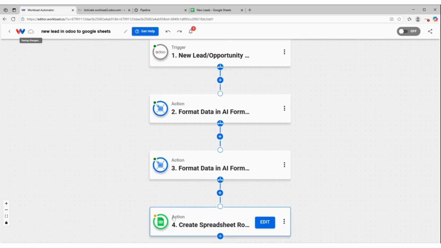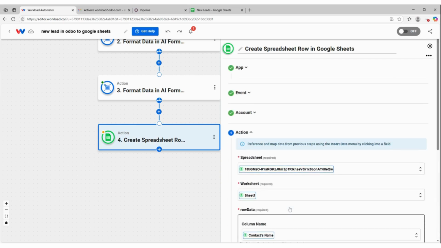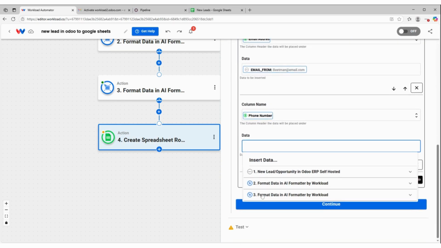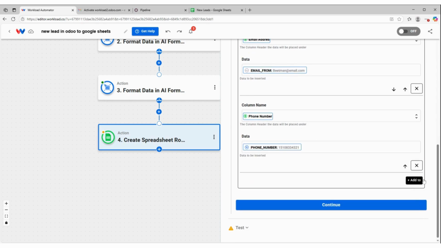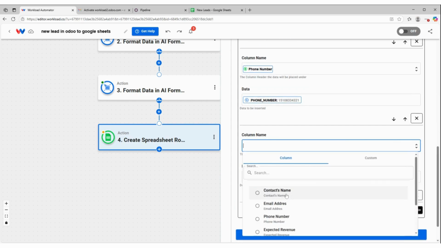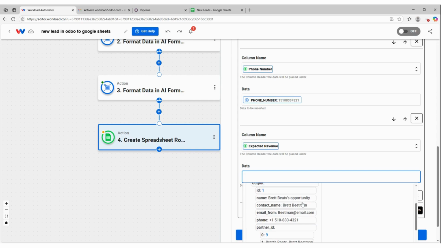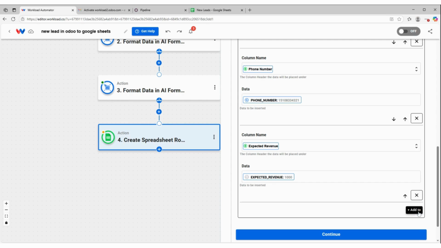I'm going to come back to the step 4, come down to the action step. And then for the data, I'm going to come to step 3 and click on that version of the phone number. Then we're going to keep on adding columns. Expected revenue, it's going to come from step 1. Add to.